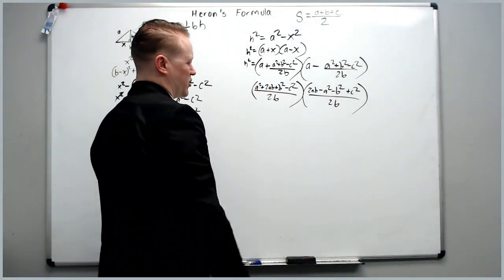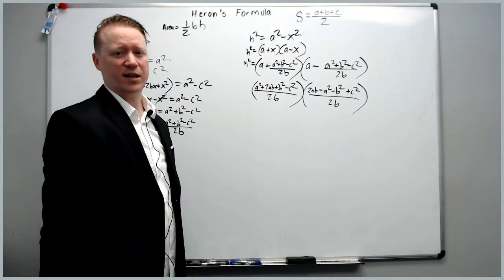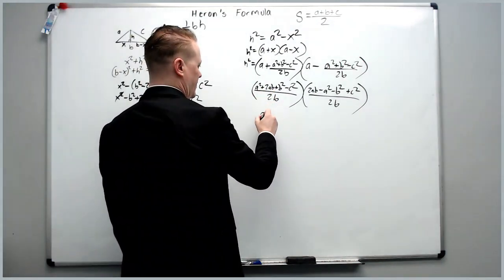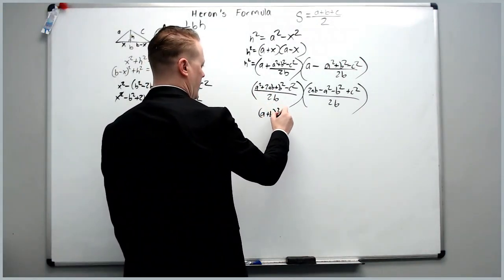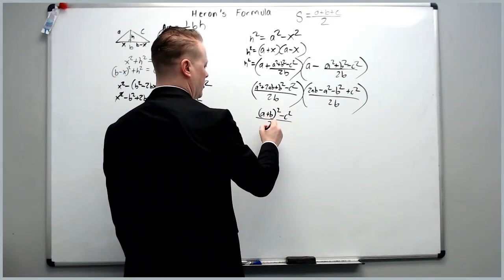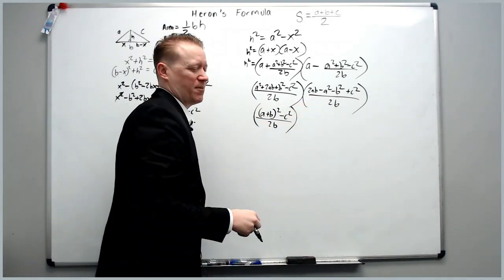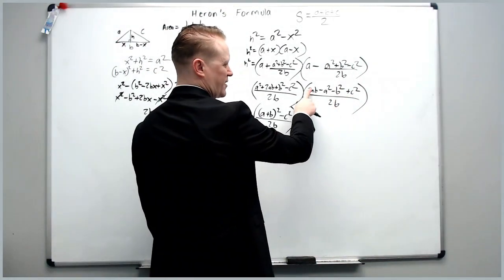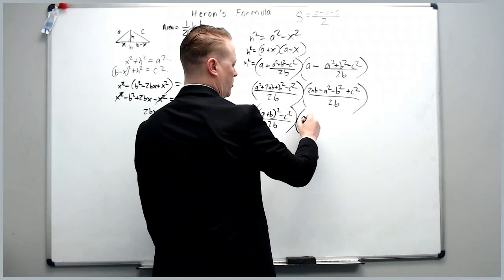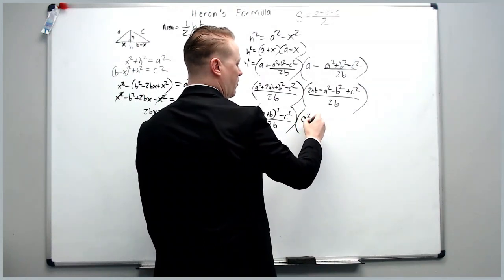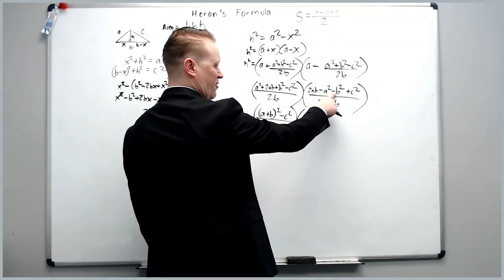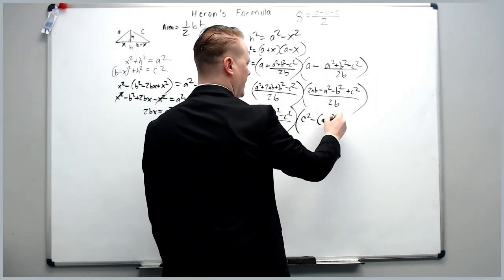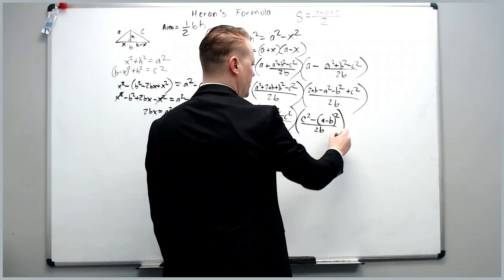Looking at the left side, we should get the idea that this is a perfect square trinomial. So we should probably factor it. We're going to get A plus B squared minus C squared over 2B. We should suspect the same thing can happen over here. It's just going to require us to put the C squared in front. So we'll have C squared and we'll have minus. If you take the minus out of both of these, it will apply to this. It will become A minus B squared over 2B.